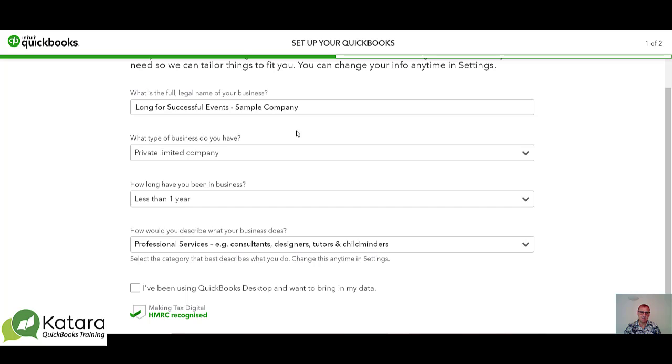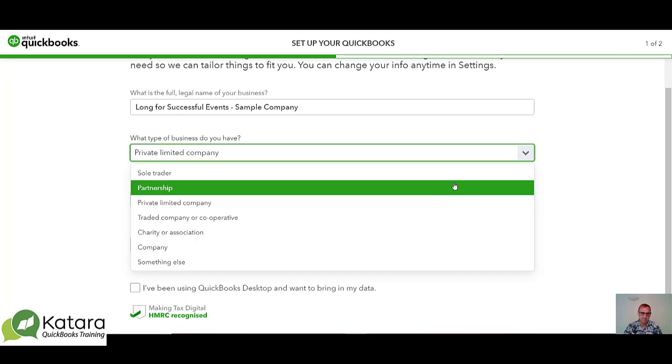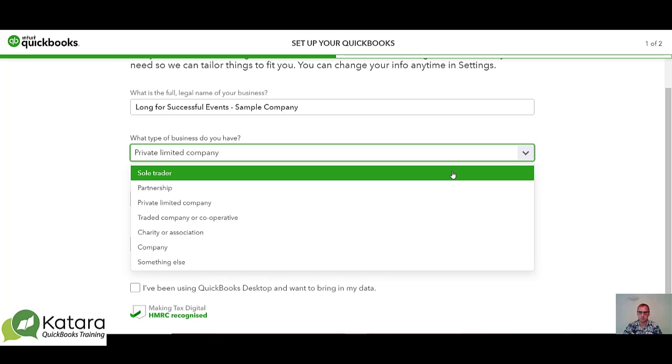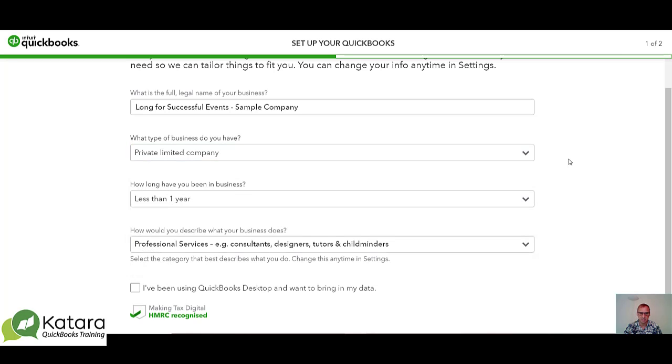If I look here, it's asking me to start with for my business name, which makes sense. That's going to go on all the templates, the invoices, all within QuickBooks will feed from the company name, and will come in later with the address details as we set it up. What type of business we are will affect the accounts that QuickBooks produces, so depending on whether you are a sole trader, partnership, limited company, charity, etc., will dictate the type of accounts that it generates for us in the chart of accounts as we get started with the file. So I've picked private limited company there just as an example.